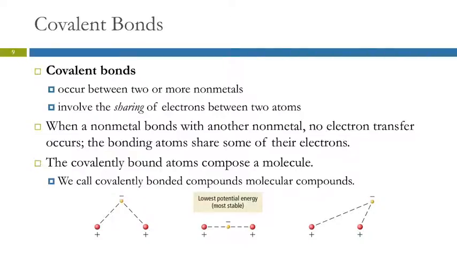Those are ionic bonds. Covalent, the prefix co refers to sharing, right? Covalent is sharing of electrons instead of a transfer. Covalent bonds happen between nonmetals. Metals aren't good at sharing electrons, but nonmetals are. So if you have two nonmetals, like oxygen and hydrogen, bonding together, neither one of them is willing to give up an electron. They would both like to form negative ions if they could, but none of them wants to form a positive ion. And so instead of donating electrons, transferring electrons, they decide to share.